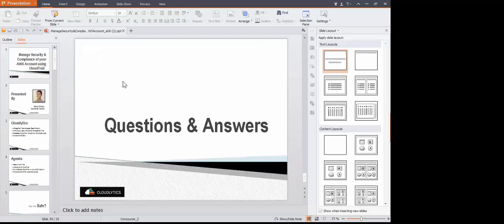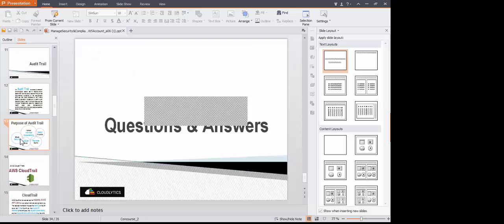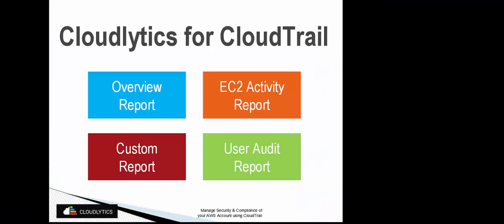let's move on to Cloudlytics and understand how Cloudlytics will actually help you. Like I mentioned earlier, Cloudlytics is a log analysis tool for AWS. Cloudlytics will analyze all your CloudTrail logs. It will go through the vast majority of your log files, churn it, and display the data in a more understandable manner in the form of graphs and tabular data, so that you can identify access patterns in your infrastructure and take proper decisions.